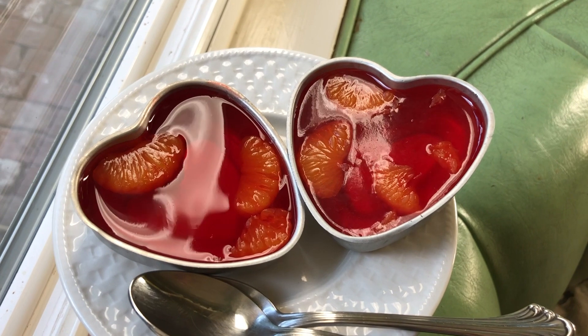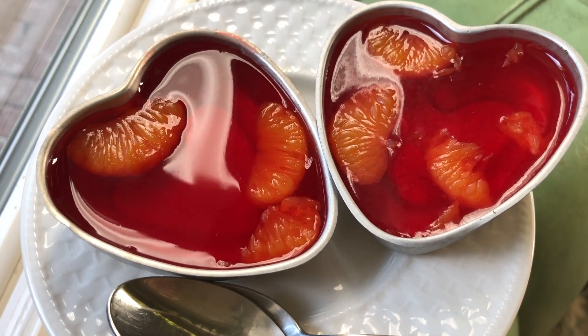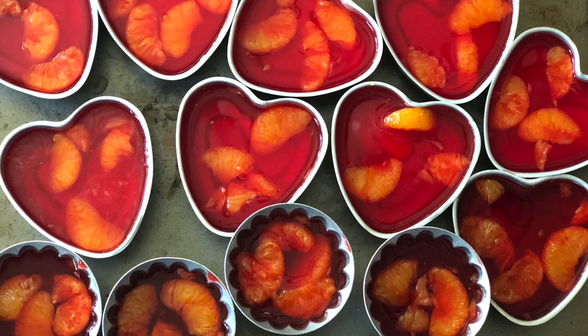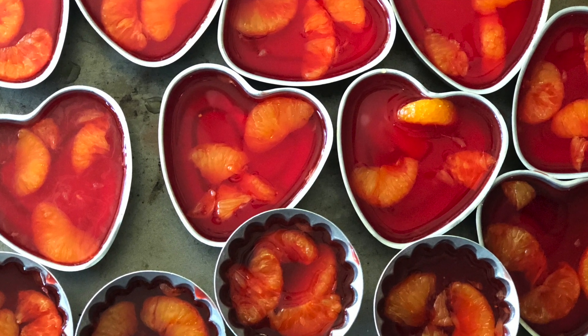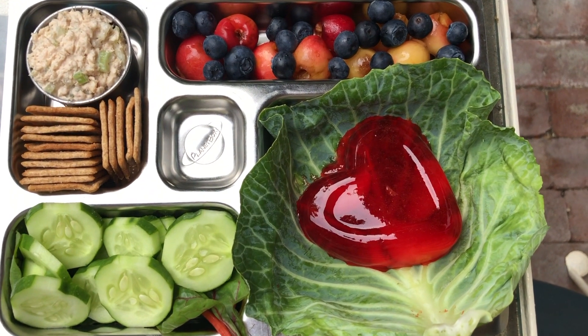The other individually portioned treat I made this summer was jello. Jello has come a long way since we were kids. I do like using the packaged jello — you can also get vegan jello, kosher jello, or I really love the unflavored gelatin that you combine with a natural fruit juice. I did jello in really fun molds this summer — little heart shapes using traditional red raspberry jello — and I put mandarin oranges from a can in it. My kids loved it.